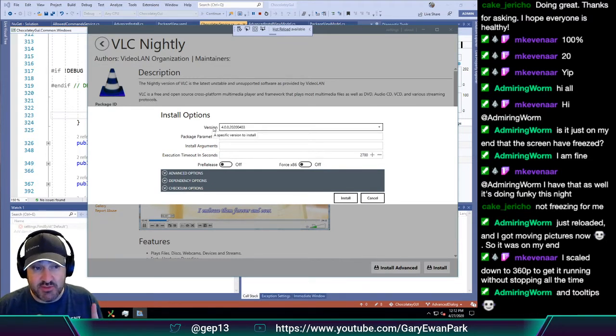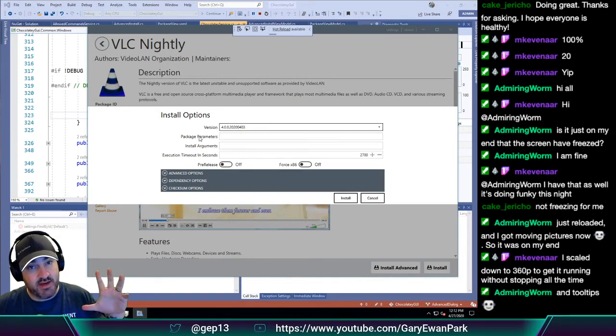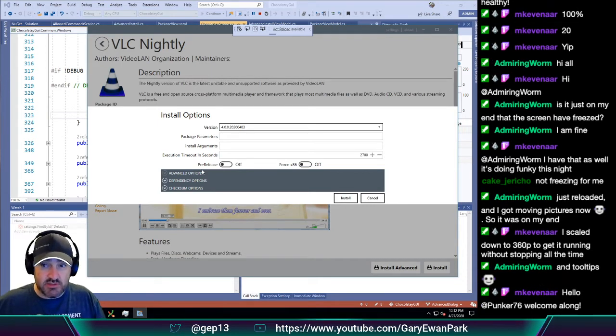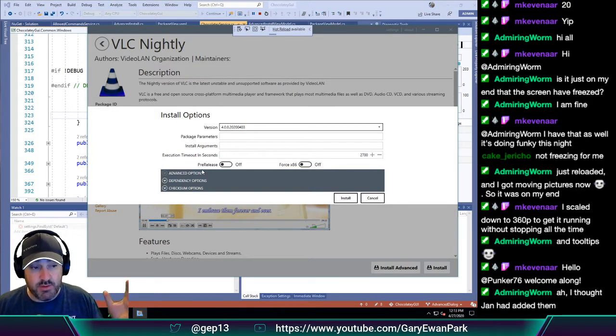And tooltips. Yes, I added tooltips for everything. I did. So I was just saying, Kim, that in this version, I've gone through and I've localized all of these labels. I've added tooltips. So if and when we merge this into the develop branch, those will go off to Transifex and they will then be ready for people to localize into different languages. So I'm looking at you to do at least one of those.